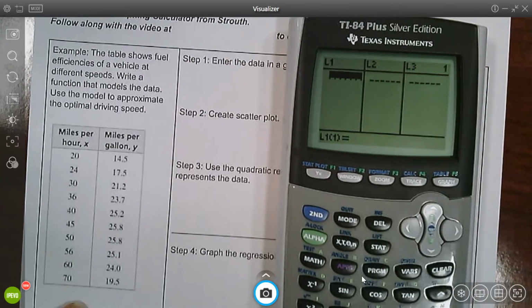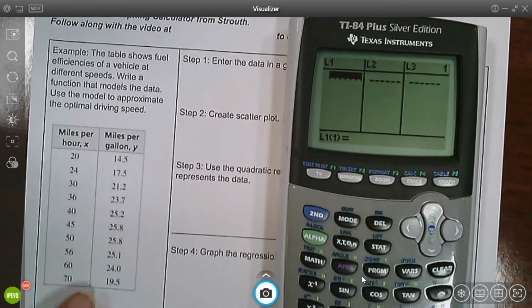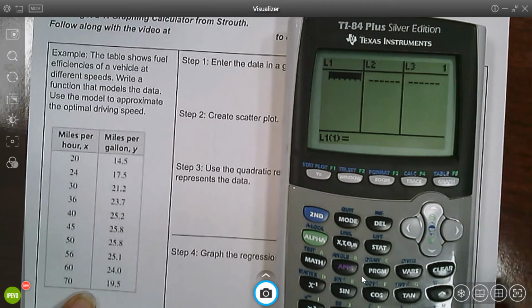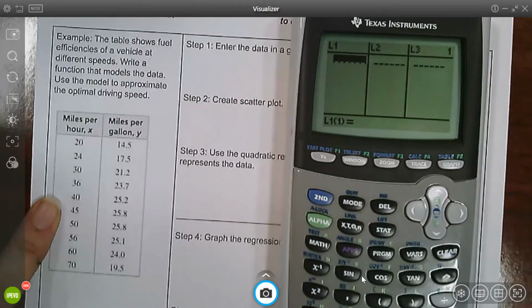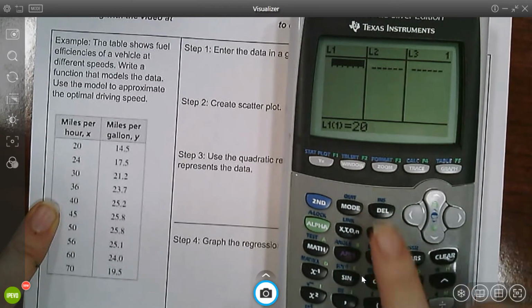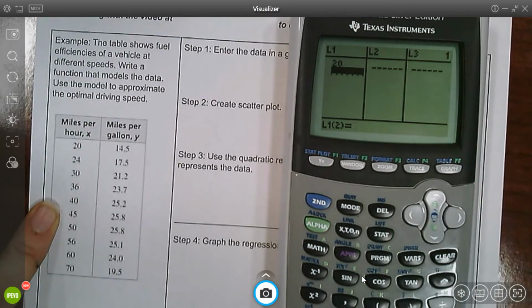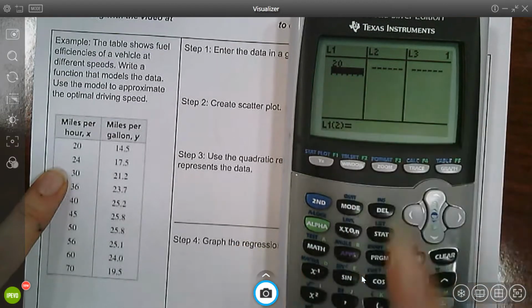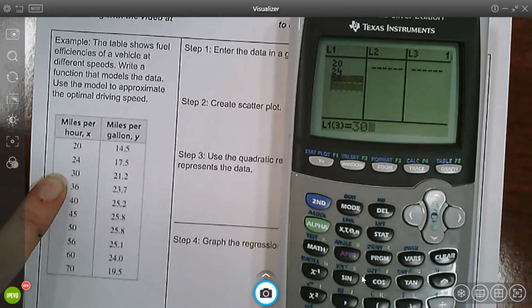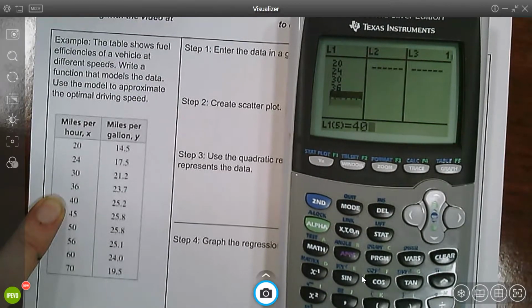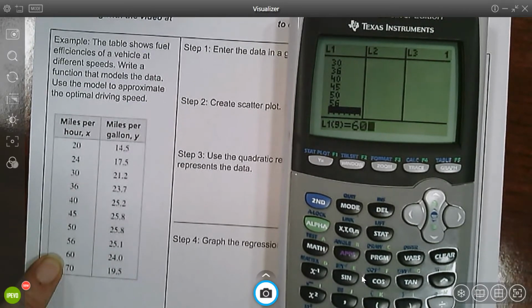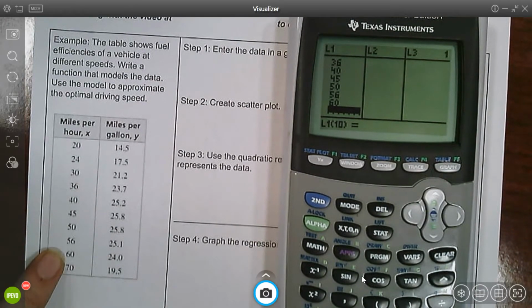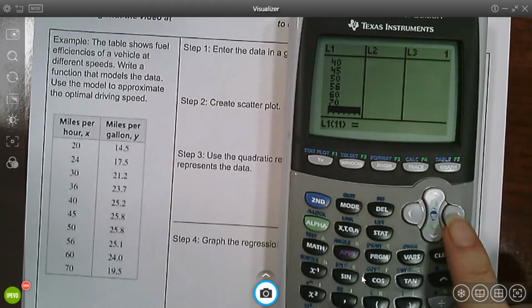So I'm going to enter those in here. And my suggestion is that you do this with me so that you can practice and get used to how this calculator works, because it doesn't necessarily work like Desmos or like your phone or the computer. So I'm going to enter in my X values. I'm going to put in 20. And you notice it's just down here. And I'm going to press enter, and then it will pop up here in the actual list. I'm going to enter all of these as quickly as I can so as to save time. As I said, you should probably do this with me, so you can just get used to how this calculator operates. All right, there's all my X values.